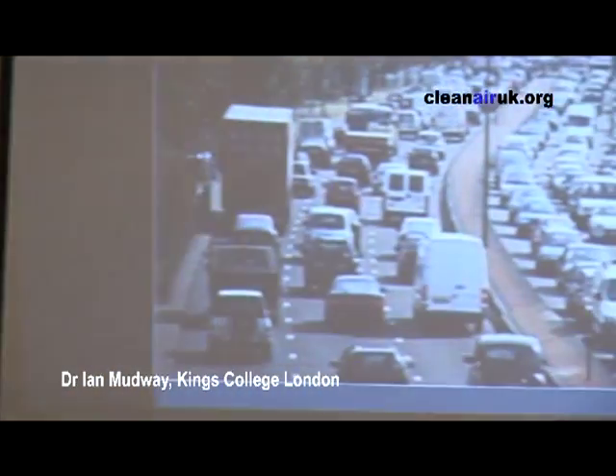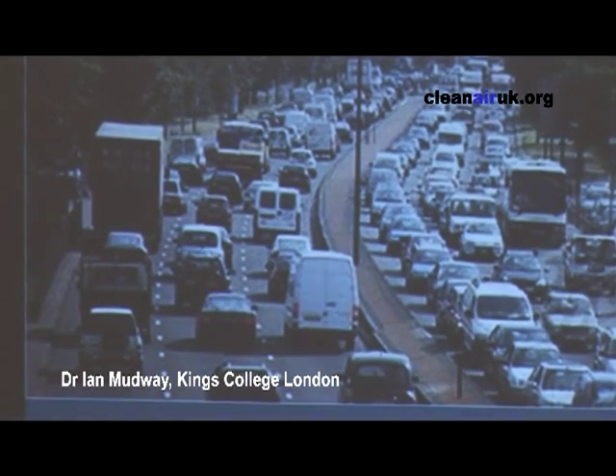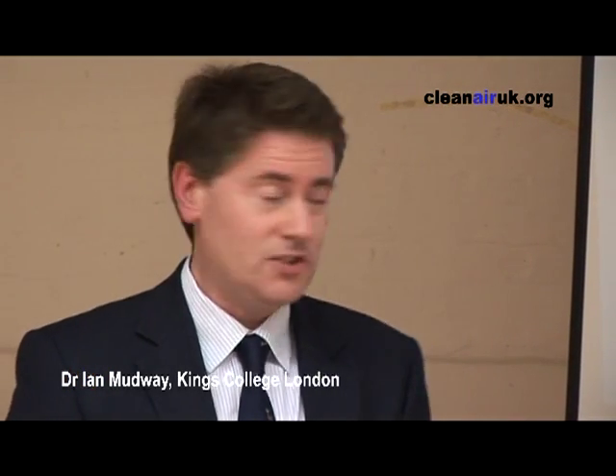Things have changed. The smogs in the 1950s were caused by coal burning, and we don't really have coal burning in London anymore. Now air pollution comes from traffic. We have particulate matter — small particles emitted into the air which are intangible. Particulate matter of 10 microns is about the size of E. coli. The particles which come out of an exhaust pipe are about 100 nanometres — that's the size of the influenza virus. So you move from a visible smoke to an invisible killer. It's still there, just a different concentration.